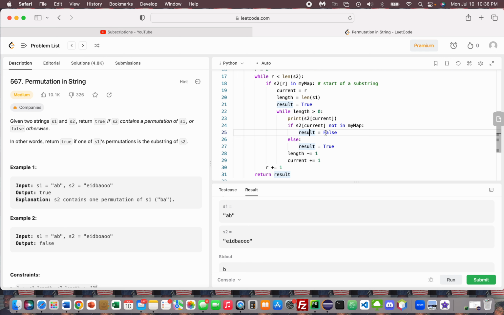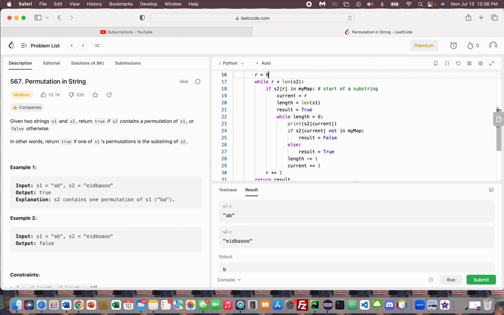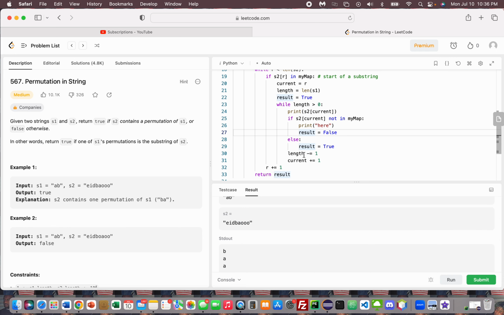Result equals false. So why is result being... I think it's because it's then later getting set to, okay.